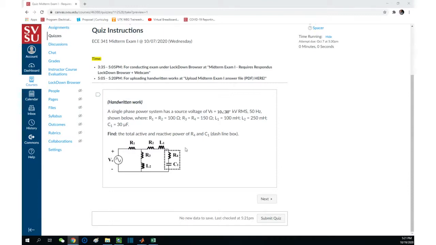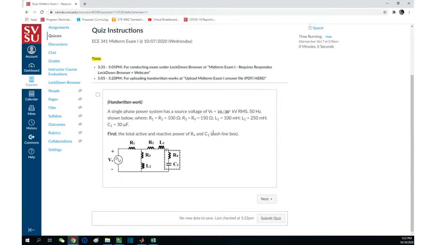Back to here, listen up. The only thing I want to emphasize about this circuit is R3, L2: after you have their impedances, this branch is in parallel with R2, L1, R4, C1. These are two branches in parallel. After these two branches in parallel, the total is connected in series with R1. This is the connection of the circuit. If you understand this, you won't be off by too much. And of course, be very careful reading the problem. It is asking for the power for R4 and C1.